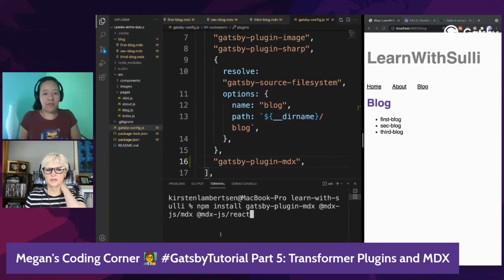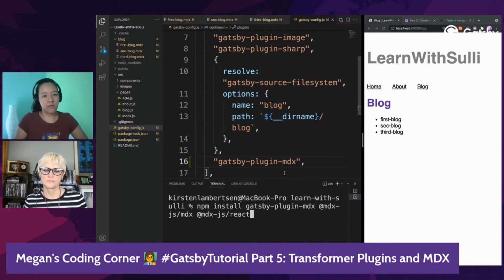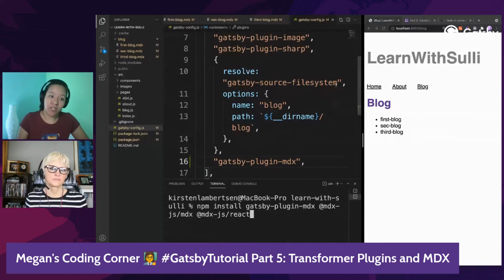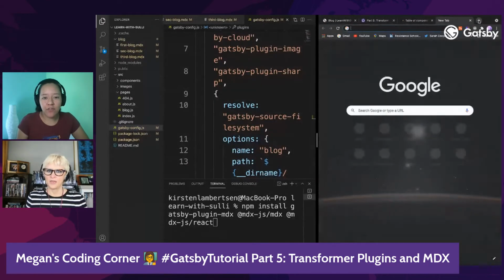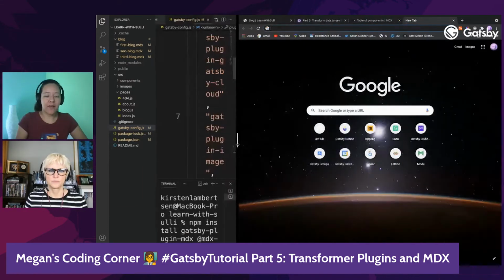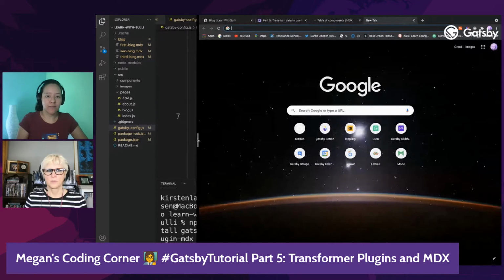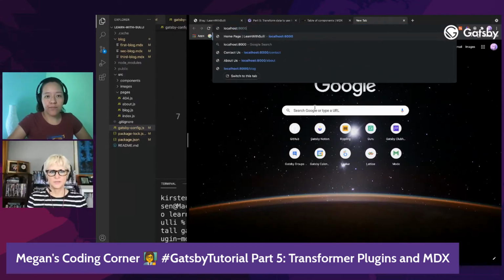So now that we have our development server, looks like it's restarted. The next step is to go into GraphQL so that now we can look at our new MDX nodes that are being created. And we're going to need to do that over here, right? In the browser. Yeah. And actually, if you can make that browser window a lot bigger, we don't have to look at the code for right now. Just make it as big as it'll go, because the graphical interface is a little bit wide. That's at localhost 8000.